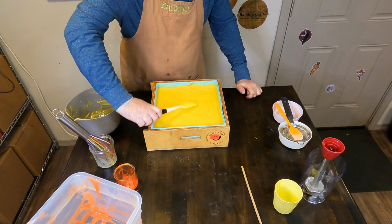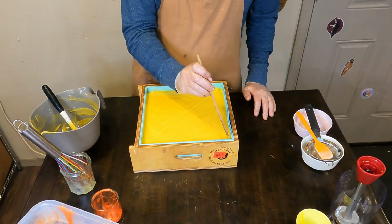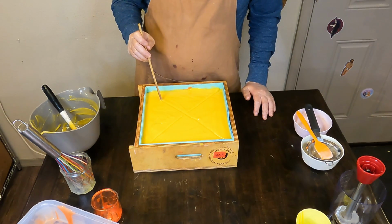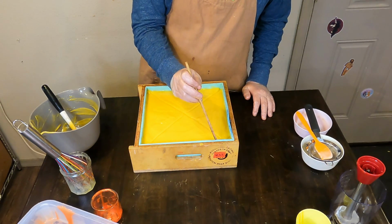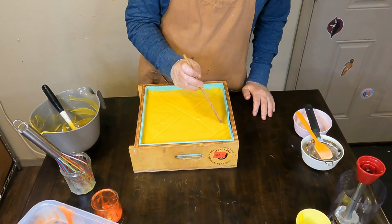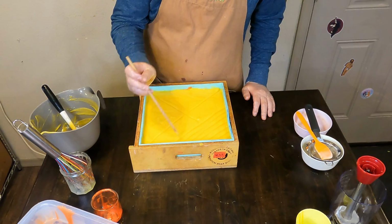The top design of this is a pretty simple design, but it's very impactful. It is a little hard to see because this is yellow and the lighting is kind of yellow toned, but it is a really cool crosshatch design. So to get those lines nice and straight, Zac started out with a big X going corner to corner, and then basically just did diagonal lines off of those to get it nice and even and crisp looking. That's kind of the theme of this soap.